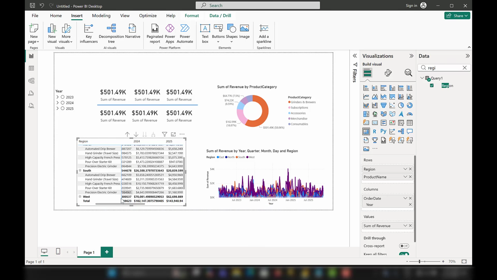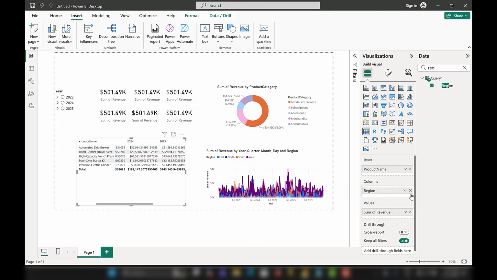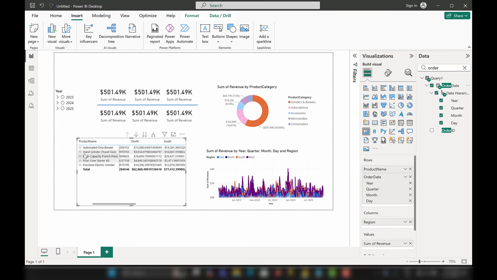Or actually, it's probably better to make this region by the columns because that gives us more information. And then bring in order date. So order date here in the rows this way.